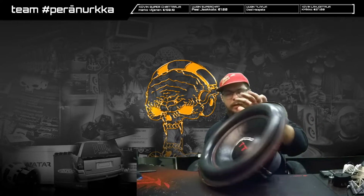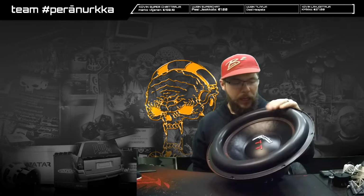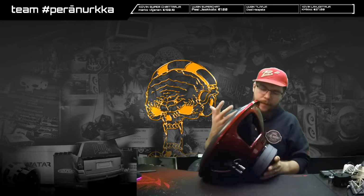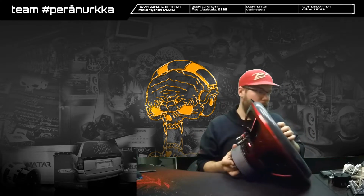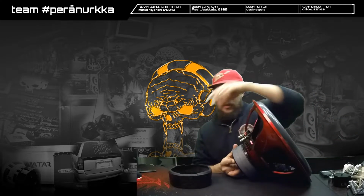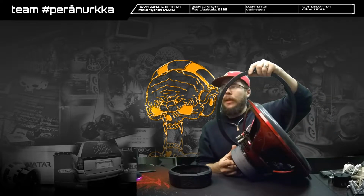It's a Ural Sound TT series 15 inch subwoofer. What this brand has and what kind of features this cheap subwoofer has. This is priced around 150 euros. It comes with beauty rings from the magnet like so. And on the top surround here, we have this kind of rubber ring on there.